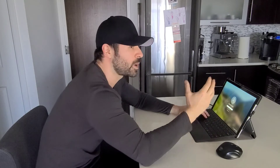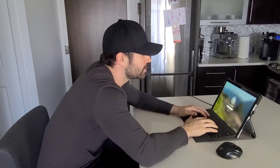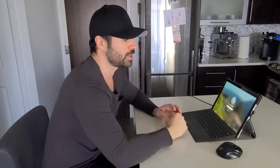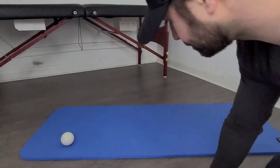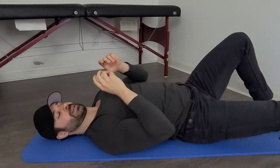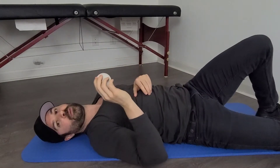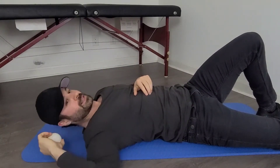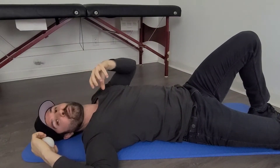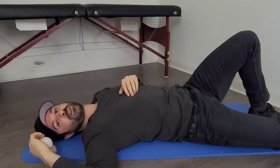That's why posture is so important. But if you're stuck in these positions all day and you feel tight here or get some of those headaches, I'll show you my favorite way that works for myself and a lot of my clients — it involves getting on the floor and using your lacrosse ball. I do prefer the floor for this technique because of where it's localized; it's just hard to apply the right amount of pressure against the wall. If you're really sensitive, that wall option is your alternative.